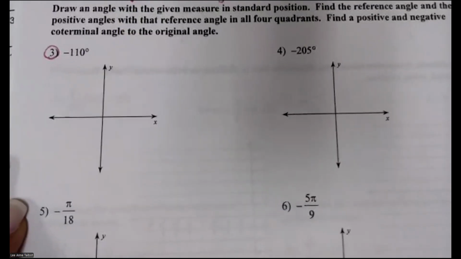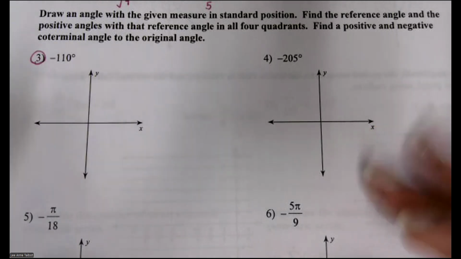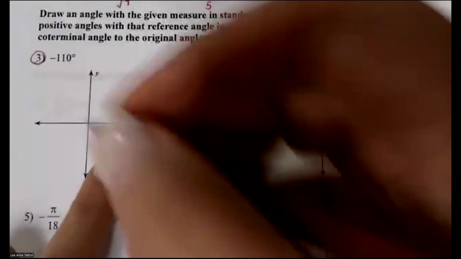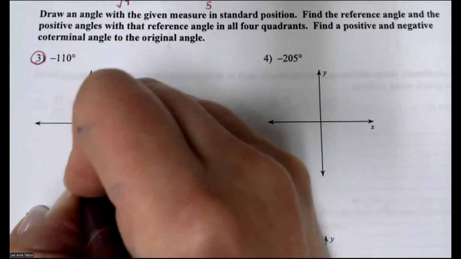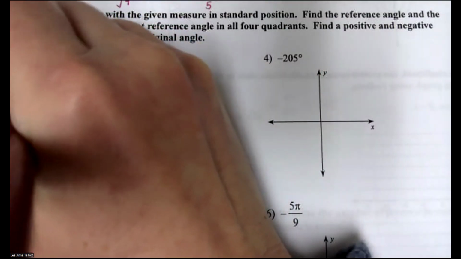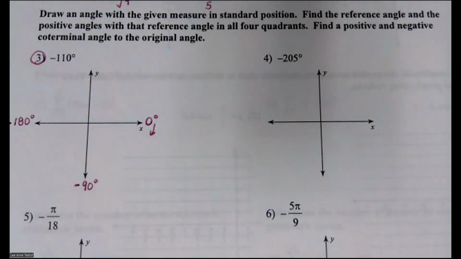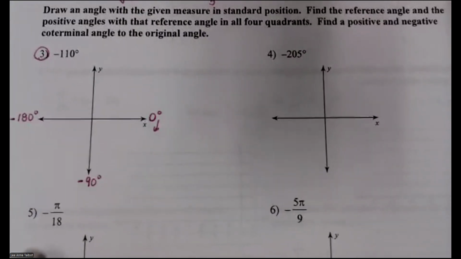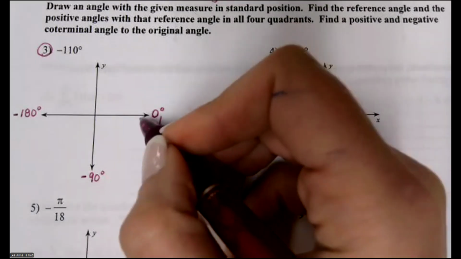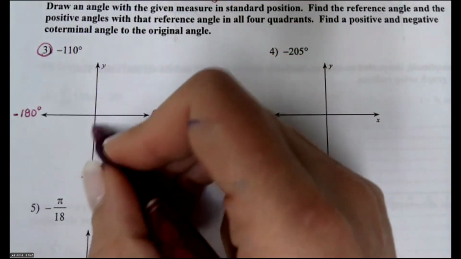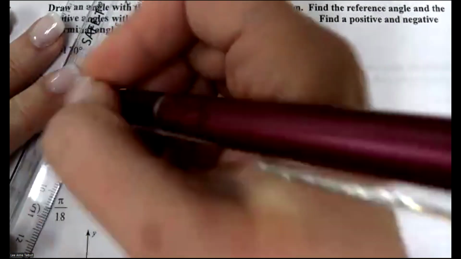We have a lot of practice at this, but we need more practice with negatives. Notice that I put negatives on all of these on purpose. So this is still 0. This is negative 90, negative 180. I'm going to put a little arrow there so that I can make sure I understand the way I'm rotating for a negative. Okay, so here's 0. Here's negative 90. So negative 110 is going to be right about here.